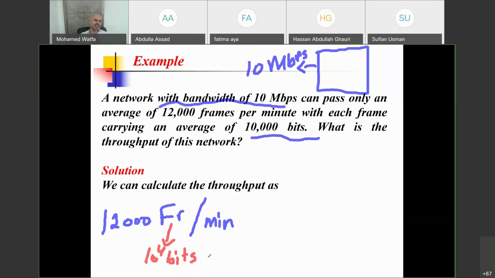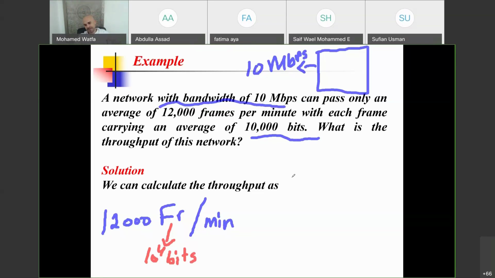So every frame is 10,000, meaning 10 to the power 4. Please, when you do these calculations, get used to it. Don't write 10,000, do 10 to the power 4. Don't put a million, put 10 to the power 6, because the numbers will get bigger and bigger, trust me. You will get 15 zeros, like exabytes. Exabytes, how many zeros? Do you remember exa? Is it 10 to the power 12 or 10 to the power 18? 18, right? Or 12? You forgot already?